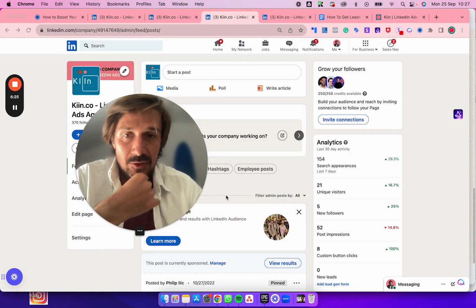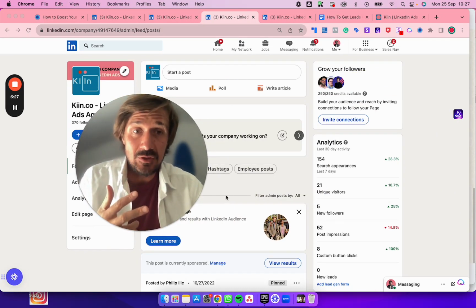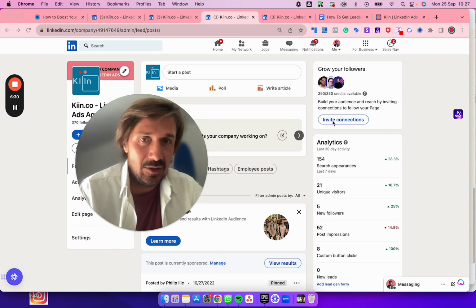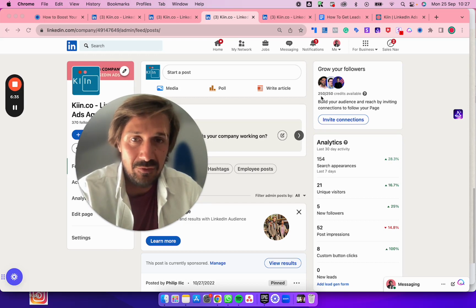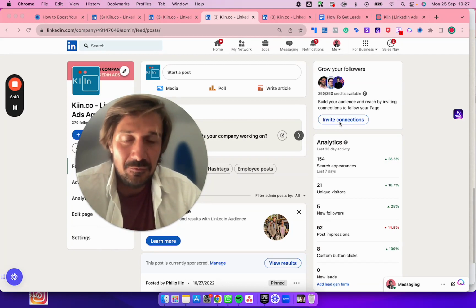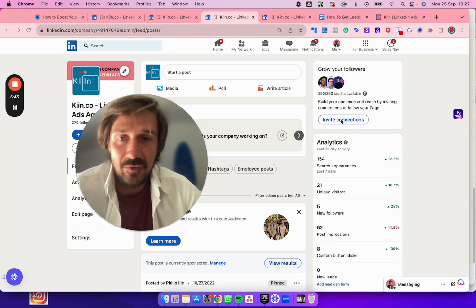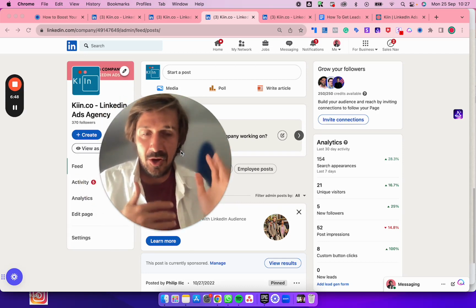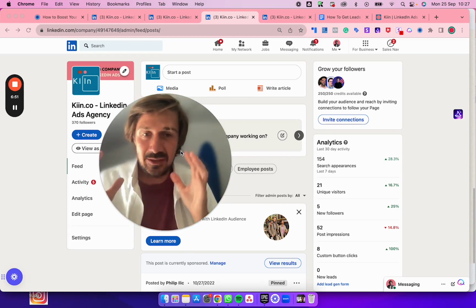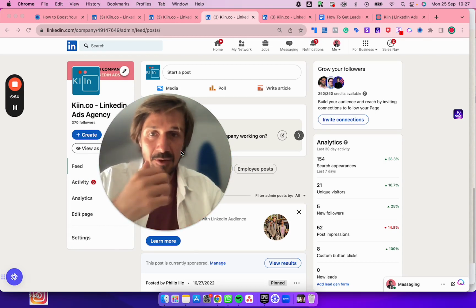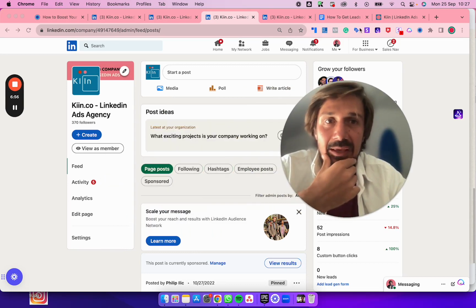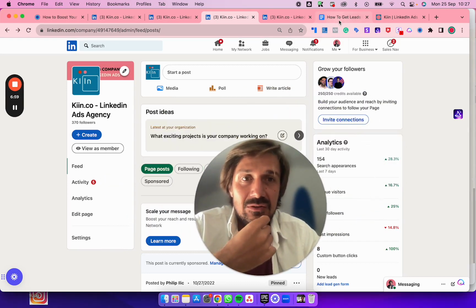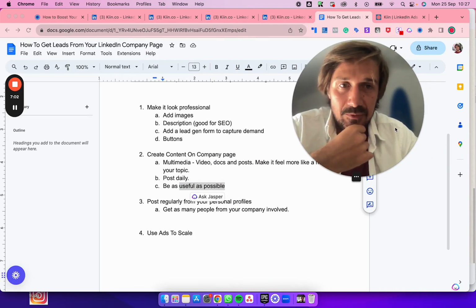So once you've got a bunch of content there, the third thing I would do is every month you click and utilize this invite connections. You can send 250 invites every month. That's how the majority of people build out their company page. They consistently invite 250 to their company page to follow. So month by month, let's say 25 people actually connect. It's not a huge amount, but you're building that each month. Just make the most of it and make sure you're clicking on the invite connections every single month, even just to build it up so you look good.